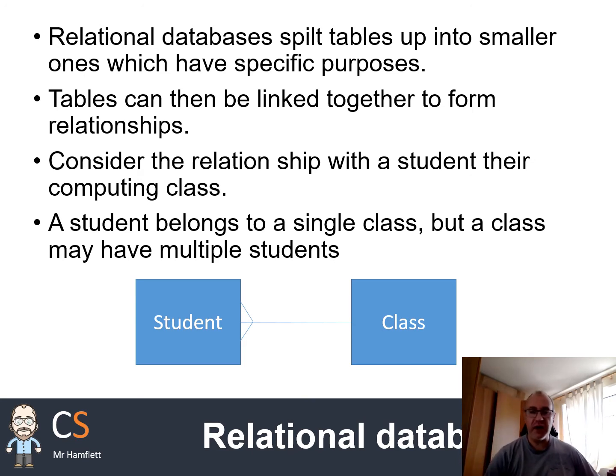So we might have all the data to do with the students in one table and all the data to go with a class, as in the class they attend, in a different table, not class in object-oriented programming. Now, those are related though, okay? So a student will go to a class, so they don't own the class, they're not the class itself, but they attend the class, don't they? So there's a relationship between the student and the class. So that's where relational database comes in, okay?